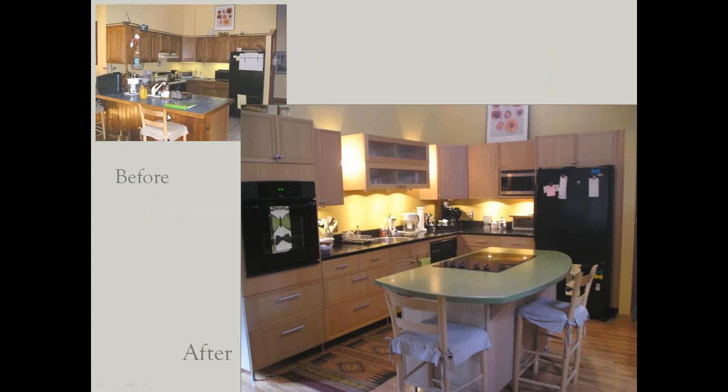This is showing a U-shaped kitchen, and we turned it into an L with an island. Everybody has different opinions and needs. This homeowner liked the idea of the cooktop in the island. It was more interactive, and it was mainly a retired couple here most of the time, so the 2 seats worked out great. And you can see that we didn't lose any storage. We essentially just reworked the space and made it more inviting, more open, and much more modern. They wanted a more modern look.